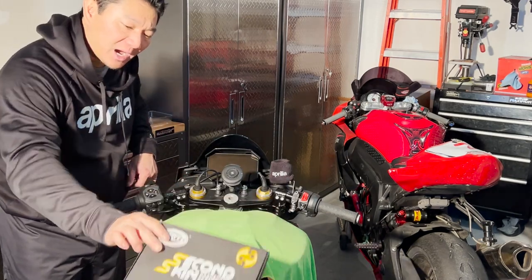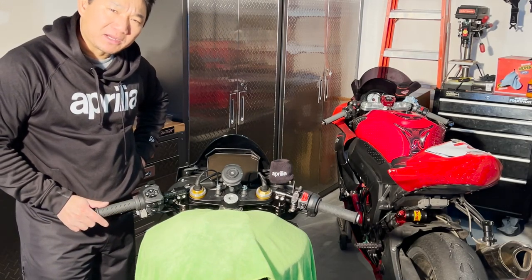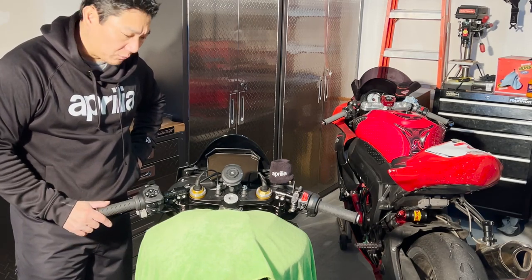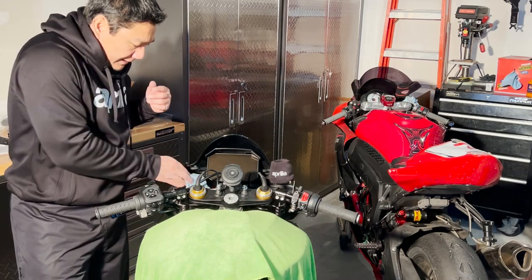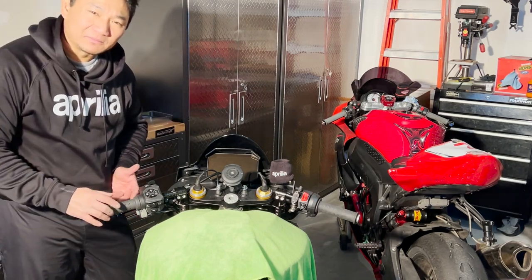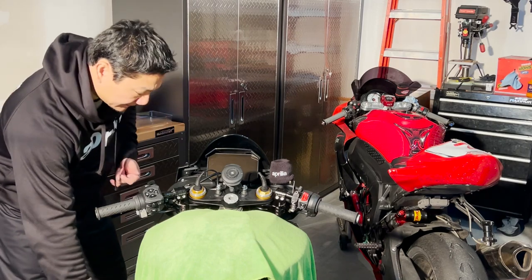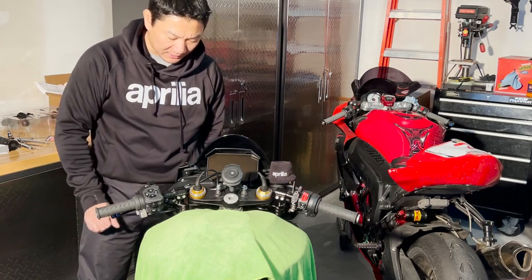Other than that, take your time and enjoy it, because I think it looks much, much better, clean and in a better position. I still have yet to measure the triangle of the body position, but I will show you guys the difference. What else? There are leftover shavings from drilling the holes. Make sure you vacuum all of that. Make sure none of that gets into your engine, and just clean the bike up generally. But overall, good install and highly recommended.